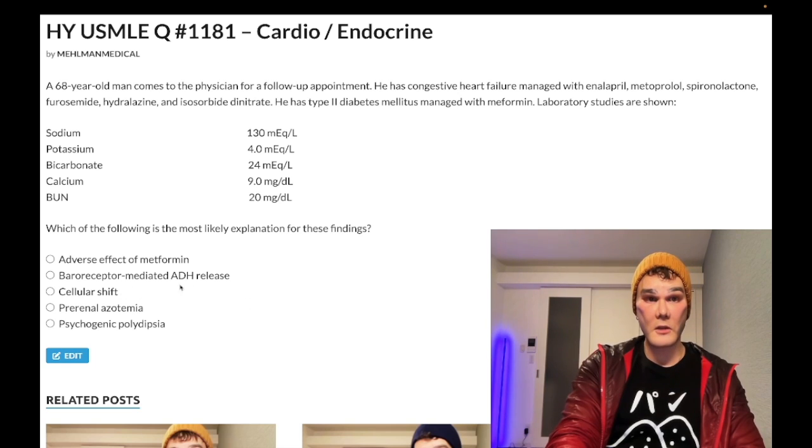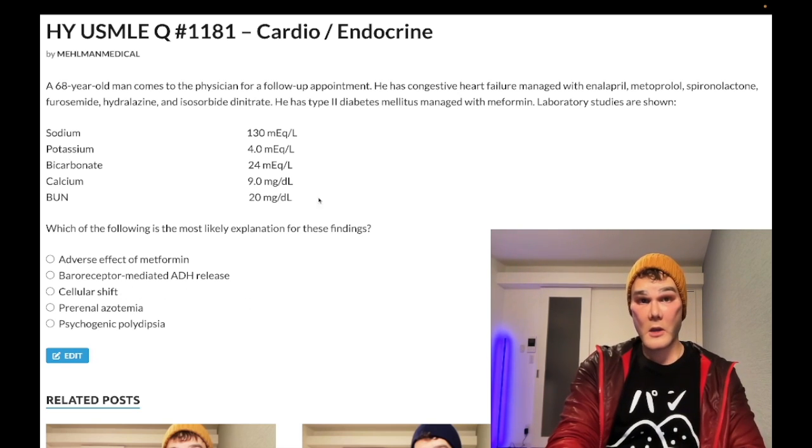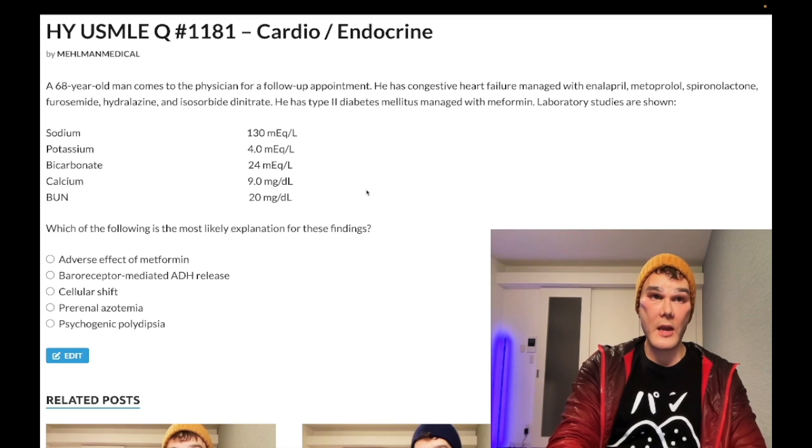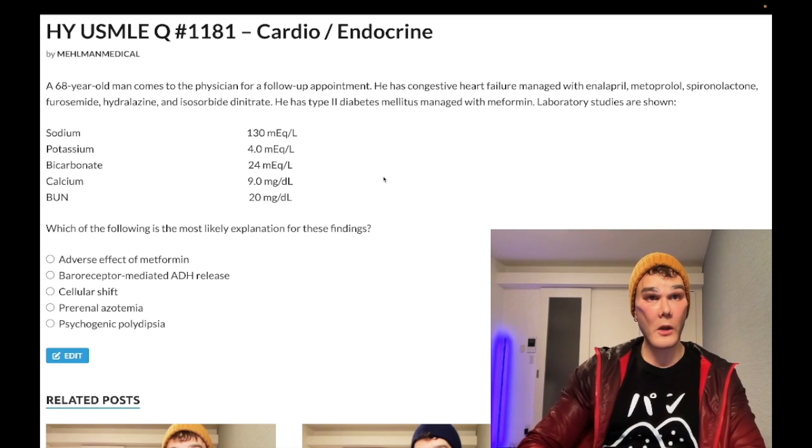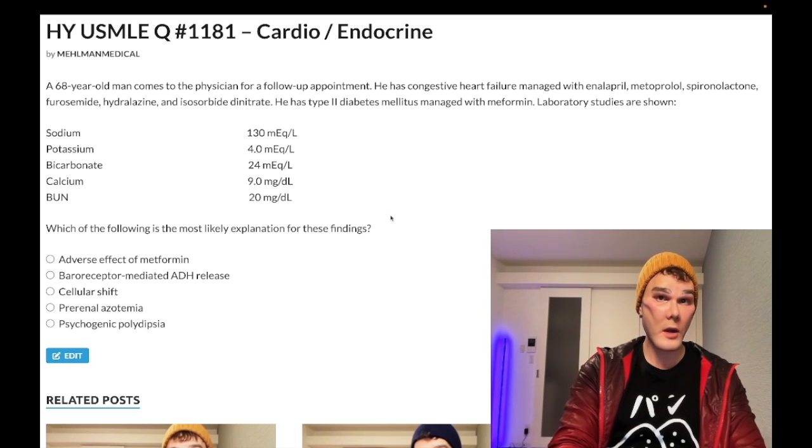Choice D, prerenal azotemia, wrong answer. It's not even renal insufficiency here, albeit you should know that diuretic use, congestive heart failure, they are high-yield etiologies for reduced glomerular filtration, reduced renal perfusion. NSAIDs, diuretics, chronic congestive heart failure, dehydration, vomiting, diarrhea over several days classically, BUN to creatinine ratio greater than 20, fractional excretion of sodium under 1%. Choice D, wrong answer.